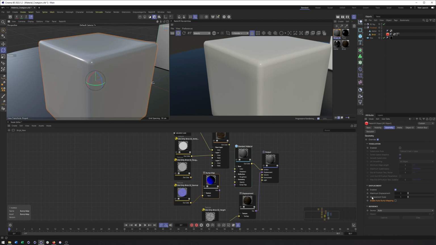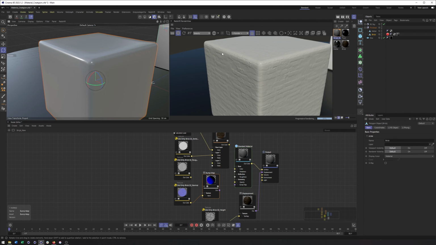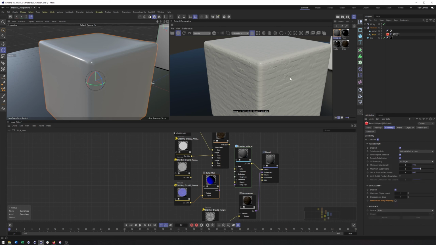Now, like I said, in order to have displacement, you need to have enough geometry. And if you want to manually add it, great. Don't recommend that. Instead, I would recommend using tessellation. And this is very much like a subdivision surface, but built into Redshift. And since Redshift's doing it, it's a little bit more advanced. Redshift has a little bit easier time with it, and it happens at render time, so it keeps my scene a little bit lighter. And just like that, you can see the detail we're getting here.